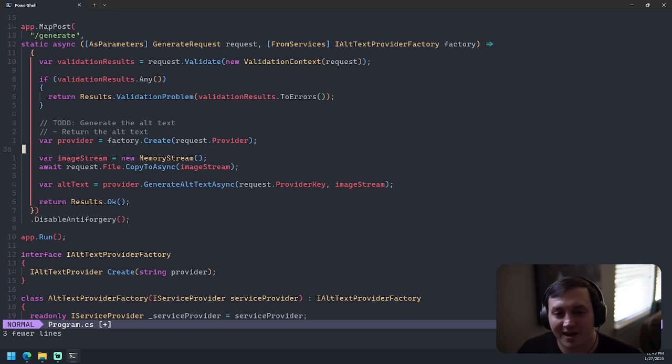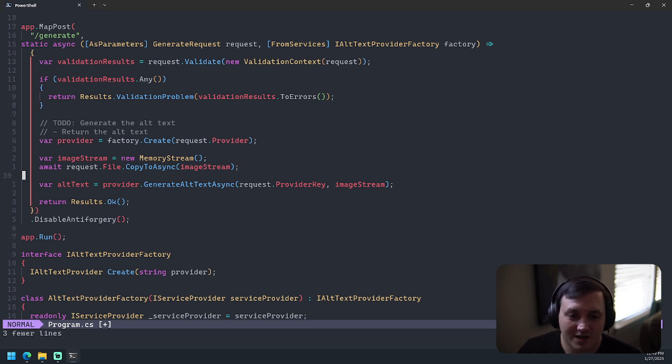Based on the selected provider, we're going to create a provider that implements this generate alt text async method. That is going to get the provider's API key, and also the image that was sent, or the stream of the file that was sent. So this is where we're at.